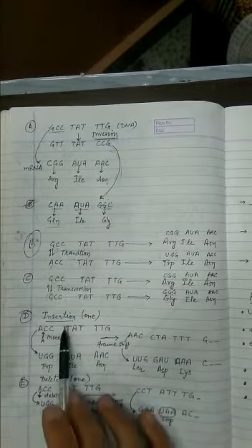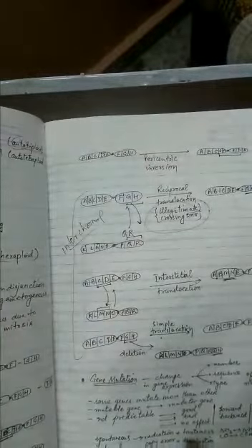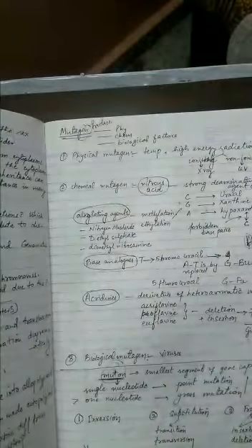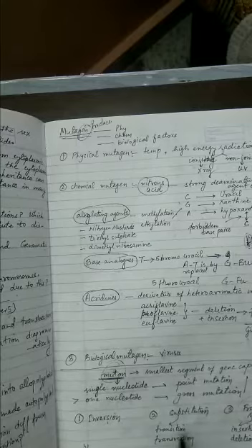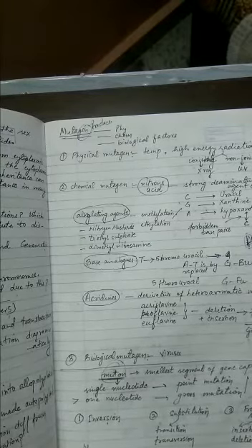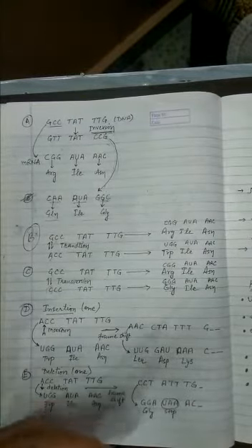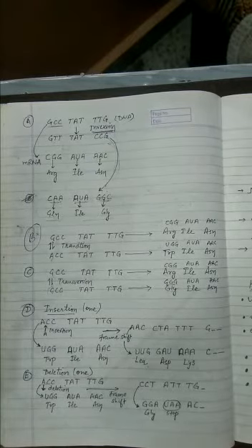Now in the same manner, insertions are also possible, deletions are also possible. So what are insertions and deletions? In the last sheet we had understood that it can be number change, sequence change and type change, and frameshift mutation. So inversion we have learned, substitution we have done, now we are doing the frameshift mutation. Frameshift mutation is because of insertion, so addition of something extra, or deletion.